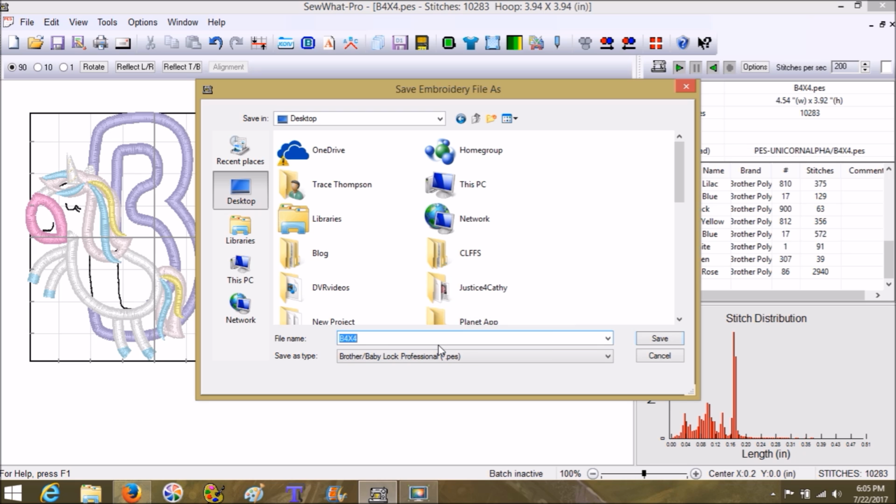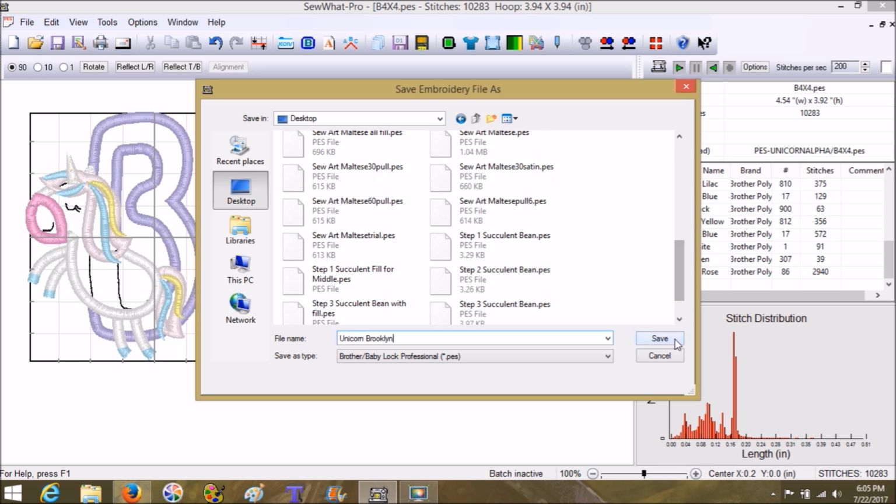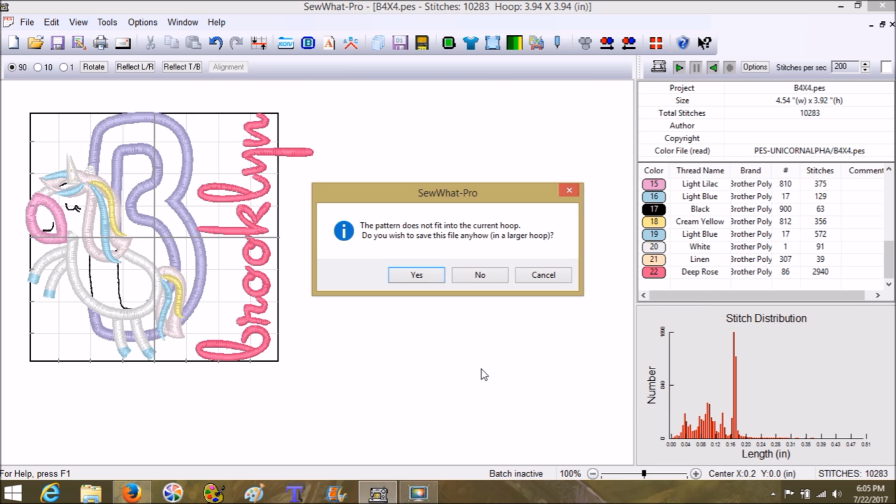And let's do Unicorn Brooklyn. Okay. And I'm just going to save it wildly on my desktop. Choose Save. And see, it's not going to let me finish it. It says it does not fit into the current hoop. Do you wish to save the file anyhow in a larger hoop? I'm going to choose no. But if you have a larger hoop, then choose yes. Okay. So I'm going to choose no.